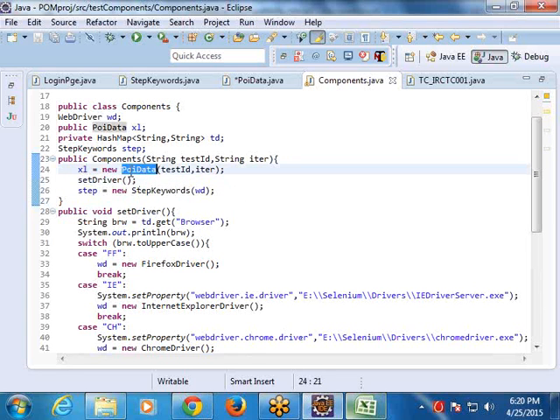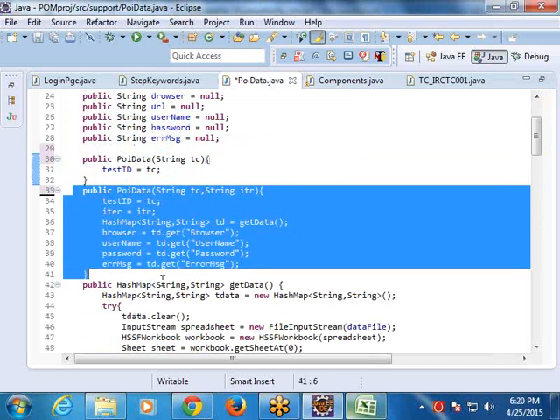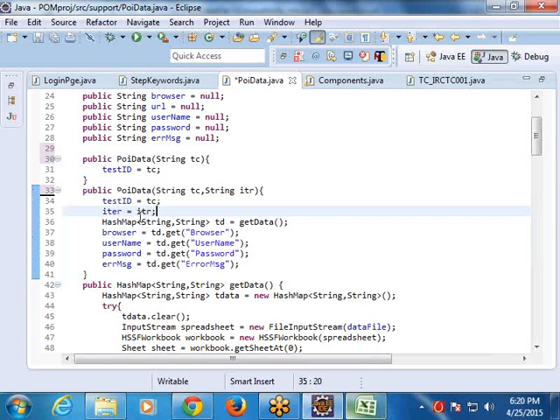See here itself. So when you call this POI data here using 2 inputs, it will call the second constructor of the POI data class. Inside this constructor, we are getting the test data for this particular test case and iteration, and we are reading each column value into different variables.